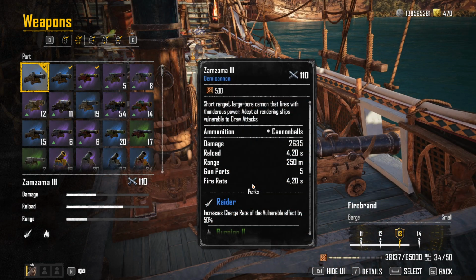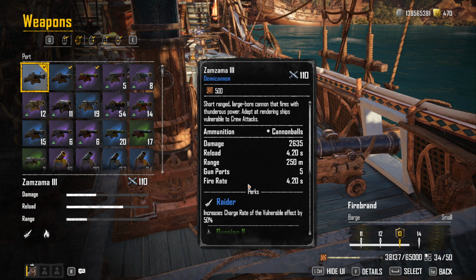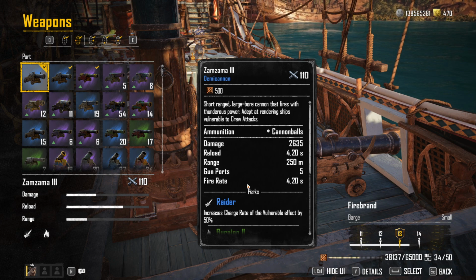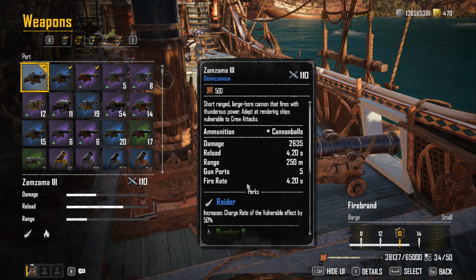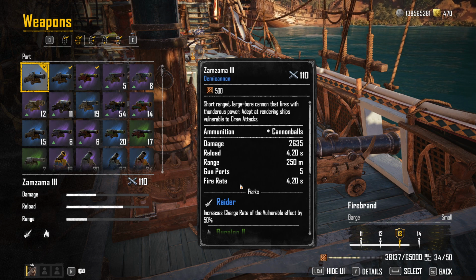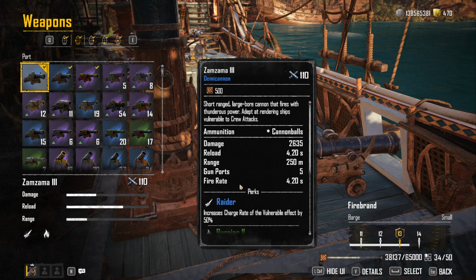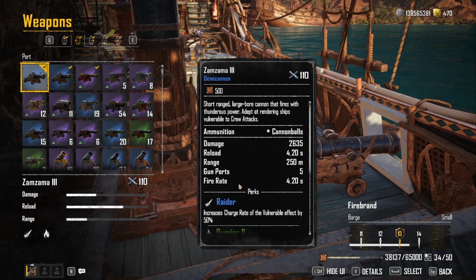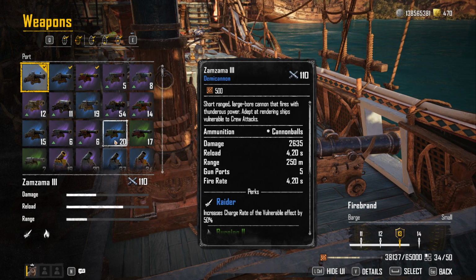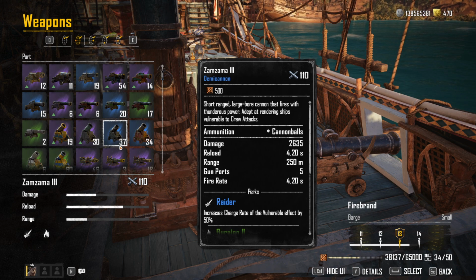On the sides, we're running the Zama Zama 3. The one thing about the small ships is you only have 2 ports unless you run top end and middle deck. And the only thing that runs top and middle deck is Culverin or the demi cannons. Your top deck is your long guns, your bombards. I think torpedoes are top deck as well.